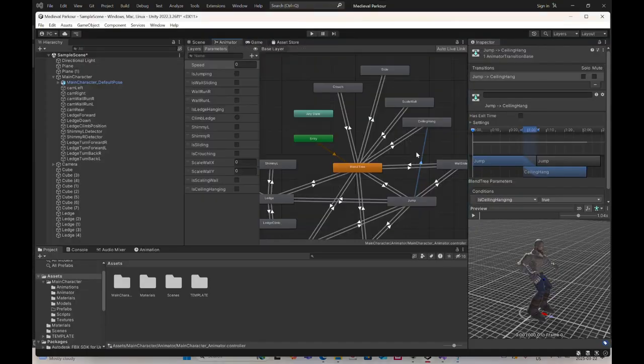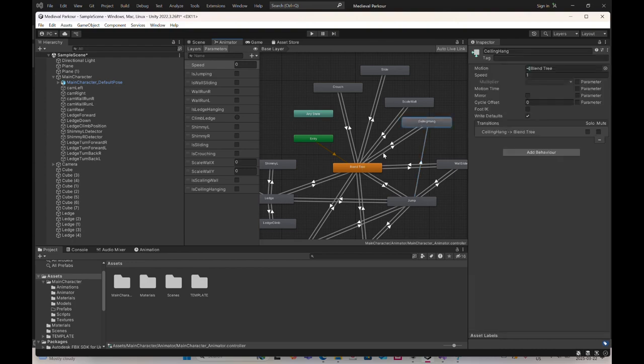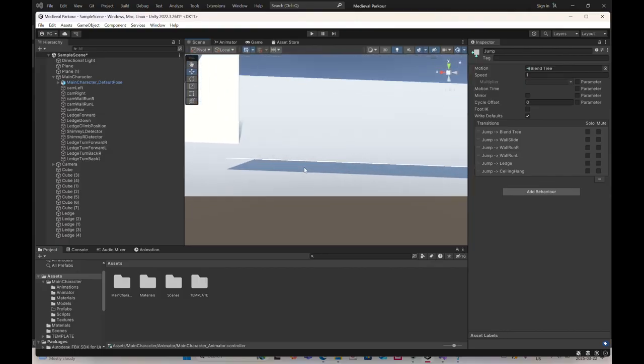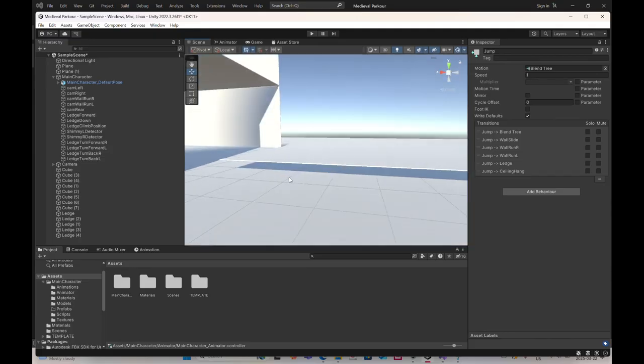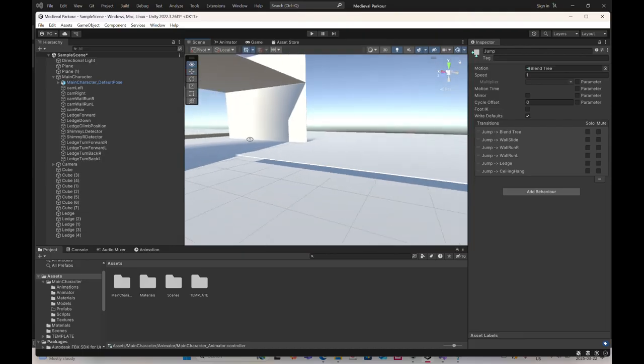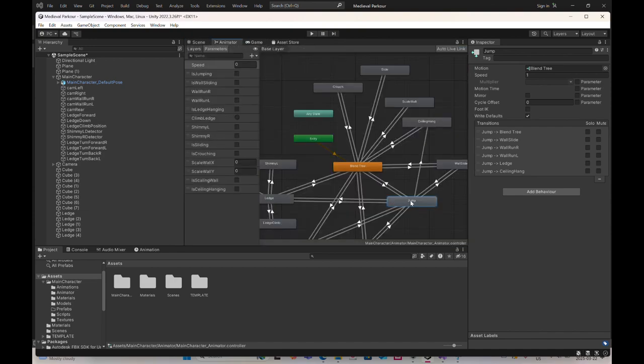First, for the ceiling hang, instead of triggering it just from the regular blend tree, I also had to do it from the jump. Especially for the case of this example, because here, just for testing purposes, I put it at a height where he has to jump. Not all cases are going to be like that. I want to make it so that he climbs the wall, and as soon as he hits the ceiling, he engages the ceiling from the wall, so he doesn't always have to jump, but just in case he does have to jump, like in this case, then I wanted to go from the jump.